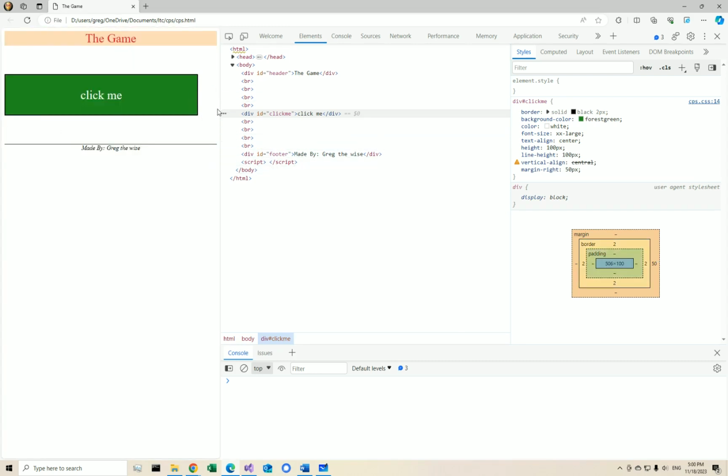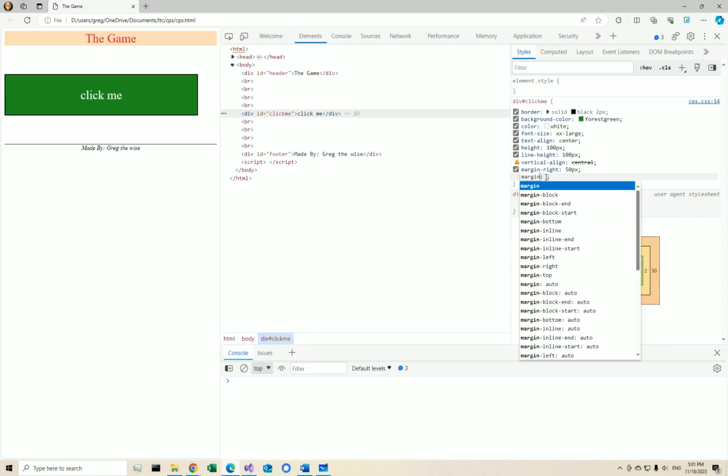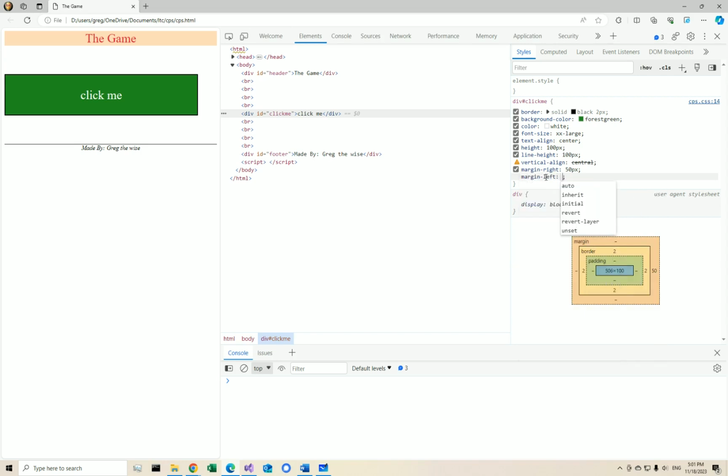So this margin allows us to center this. If I put a margin on the left, then this thing could be centered. So let me add another one, margin left, about 50 pixels. Okay, that's pretty cool. I think we're getting there.